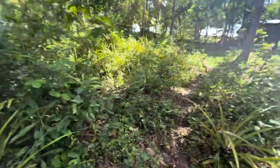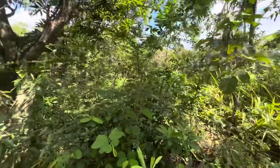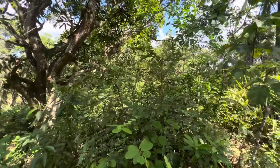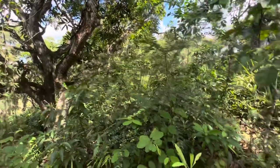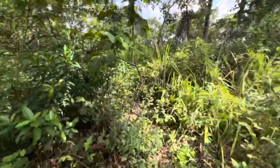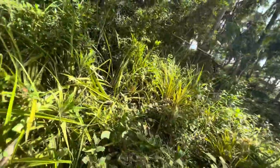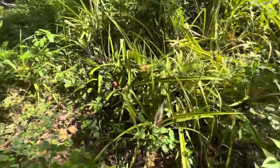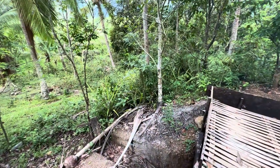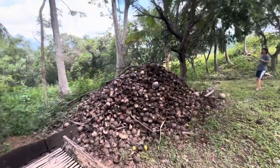Where's our property stop? Probably right about here. Just here. So this is the other corner of our property. So now we go west. Oh, there's pineapple here. Oh, here's one right here. It fell off. All right, so this is a pineapple. I don't know, the camera shut off. I must have hit something. So west is our property.